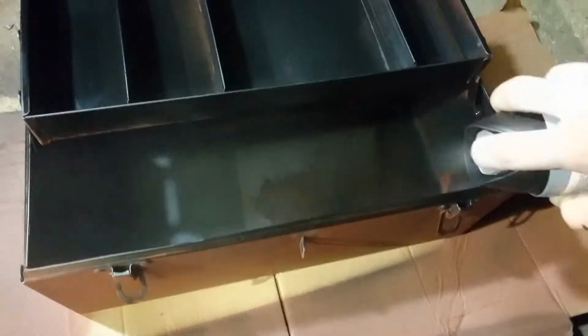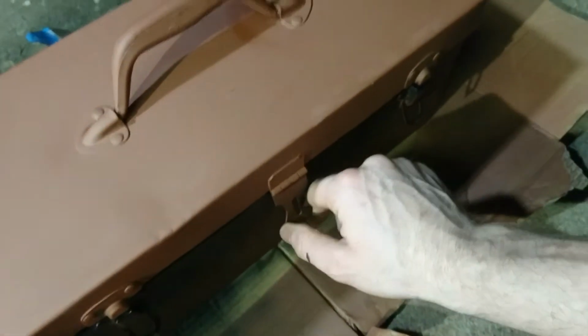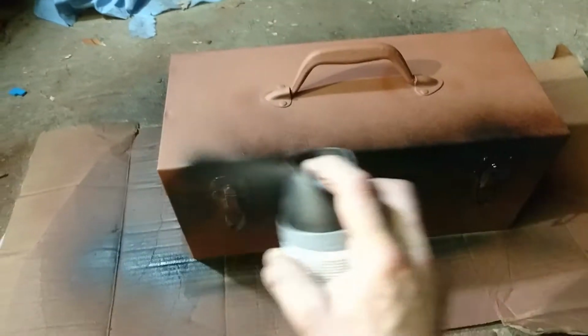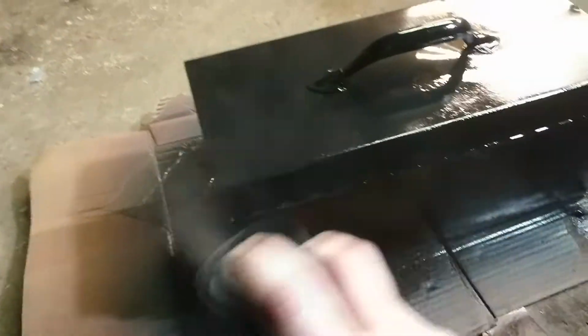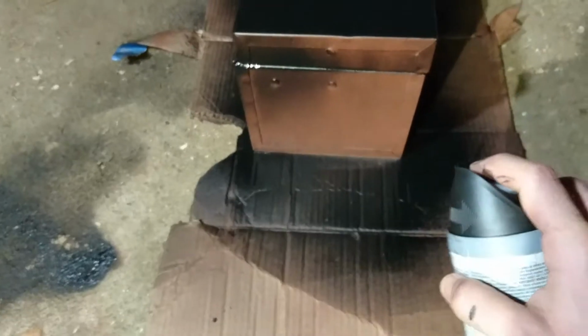Alright, the inside has more or less dried. I'm gonna give it another coat. Alright. And get the outside now too. The good thing about that primer being brown color is that I can easily see it. So I was trying to do a black primer with black spray paint. I won't be able to see what I'm covering and what I'm not.